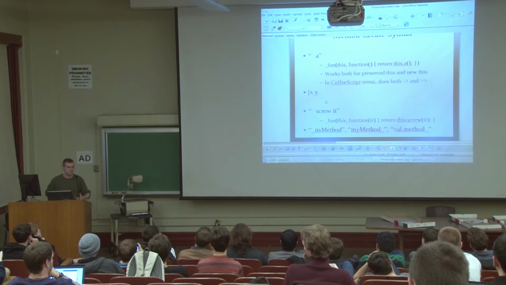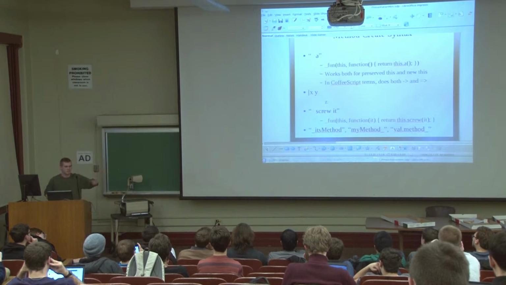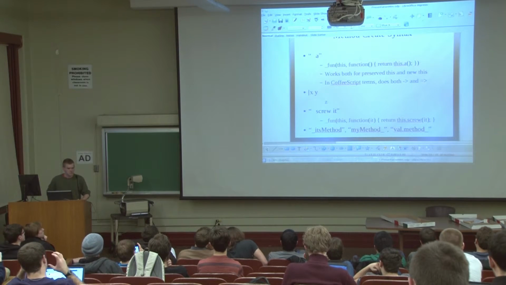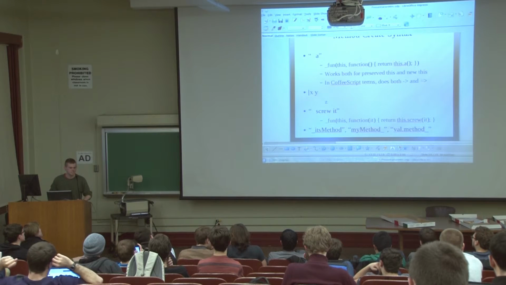You could say array.fold underscore plus to get the sum of it. My method underscore is a func which tells me to do that method. Val.method underscore is a func around the value doing that method. So 1 2 3.map 3.plus underscore would be 4, 5, 6.